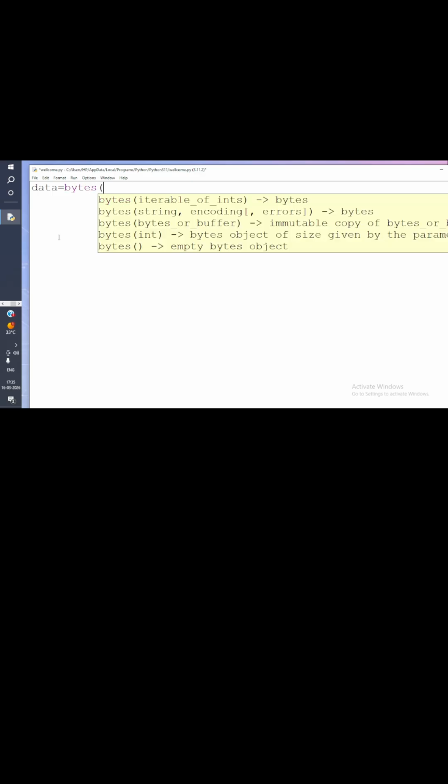Next one is binary types. Python also supports binary data types such as bytes and bytearray. Let's try to understand it practically. Data equals bytes, giving the list of values 65, 66 and 67.